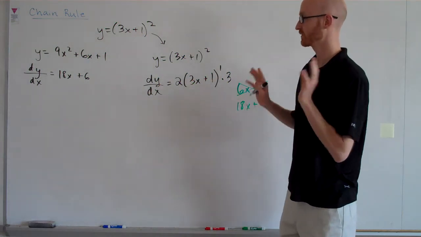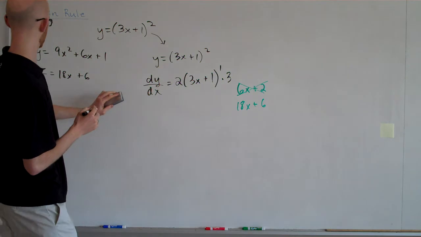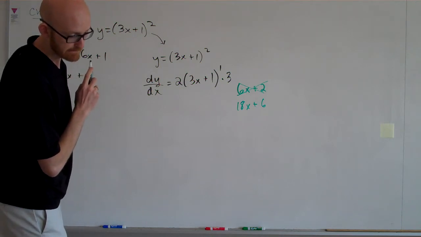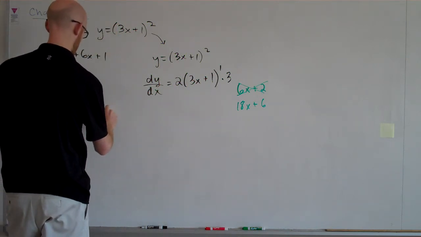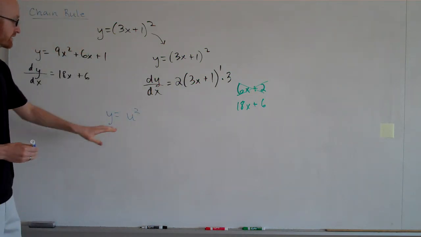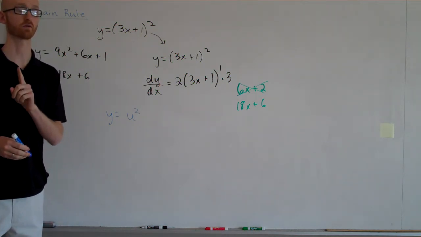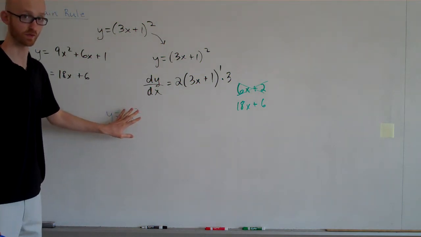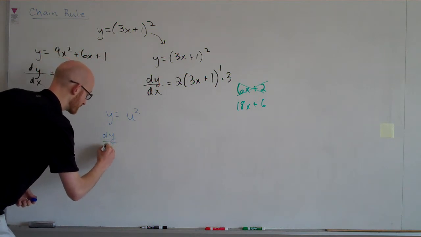Okay, so now let's figure out how we can phrase that and put it into notation. I'll leave that stuff up there in case we need it. Let's think of the original function. So I'm going to rewrite the original function as y is equal to u squared. And the derivative of u squared is clearly 2u, unless we are finding the derivative with respect to x, and that's what we're doing here. So for example, dy du would be 2u. But what we are in search of is dy dx.